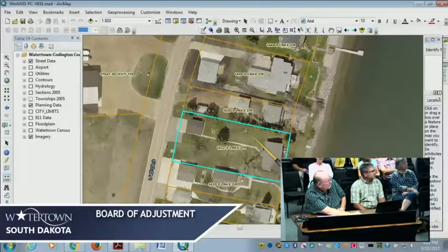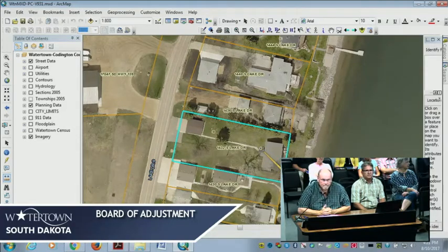Was there a building permit earlier this year on that, for a garage up closer to the house? Right, we're adding on to the house. Yep, we're putting an attached garage onto the house, yes. Do you have any response to the gentleman's concern about the snow? No, I don't know how it's going to, we just moved in here, so I have no idea in the world how it's going to blow through there.